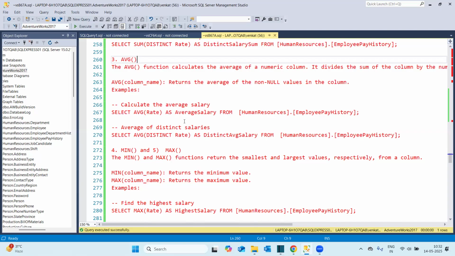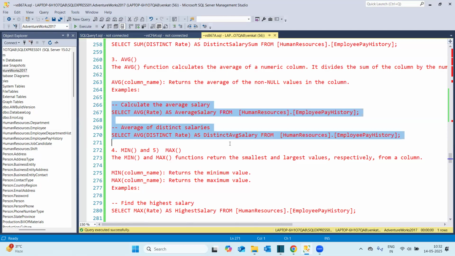So you can see the examples also. These are all average function examples. So you can see average rate. What you need is the average rate, how much the average is. You can find out the average simply. You can try your own different examples to understand this topic. It will be very useful.